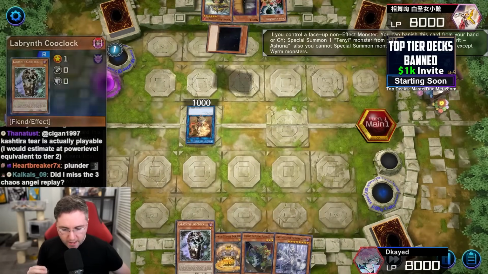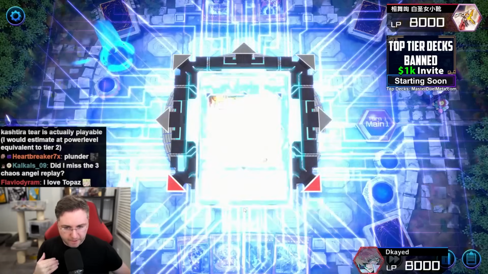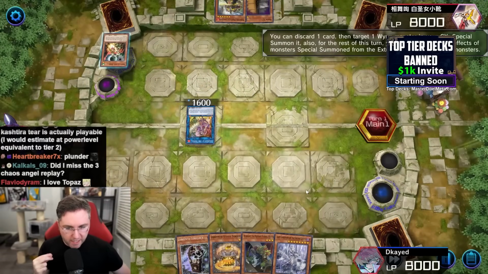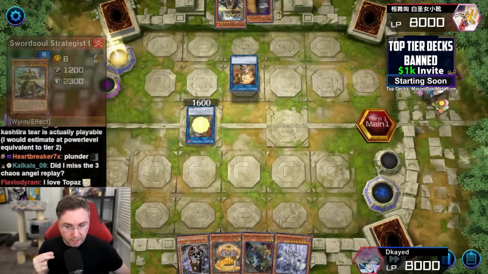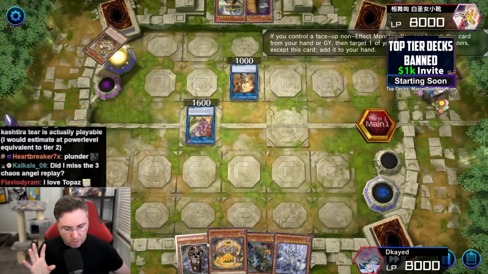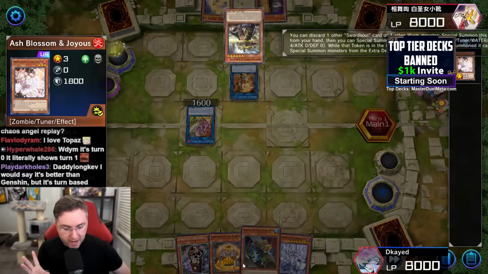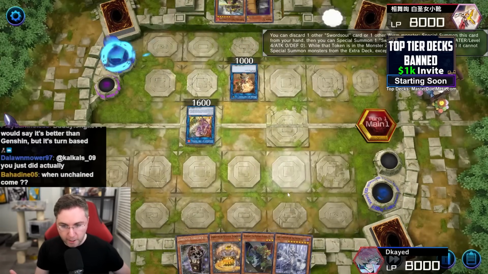Ashuna gets summoning. I'm waiting with the effect for the most opportune time to get popping. If he's going to be summoning a level 8 Synchro, I'm going to pop it. If he's going to be summoning a level 10 Synchro, I'm going to be popping. So I'm waiting for the most opportune moment. They have no idea that I am playing Labyrinth. Now they're going to know.